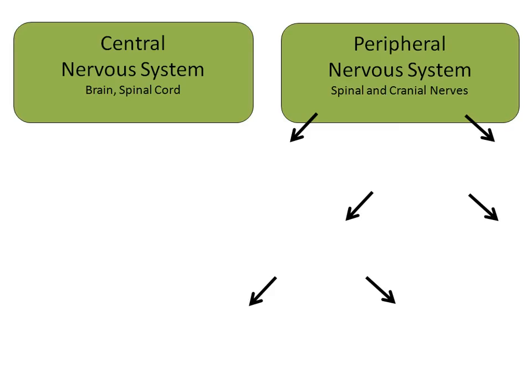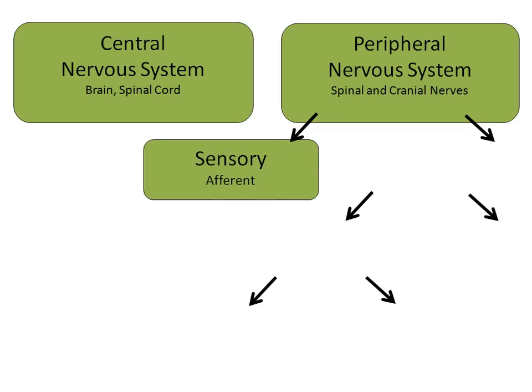So that brings us to the fact that there are different nervous systems at play here. We have a brain and a spinal cord, which are the central nervous system. And then we have spinal nerves and cranial nerves that are the peripheral nervous system. These would be those sensory and motor, afferent and efferent neurons we just looked at. In the peripheral nervous system, if you divide it into its two divisions, we indeed have the afferent or the sensory neurons, and we have a motor division or efferent neurons.